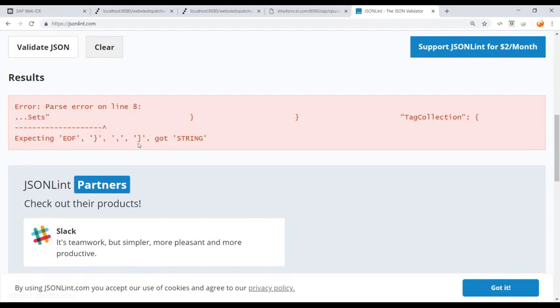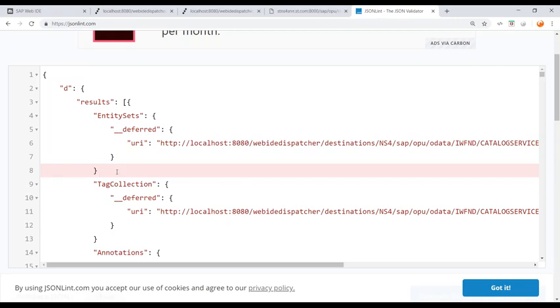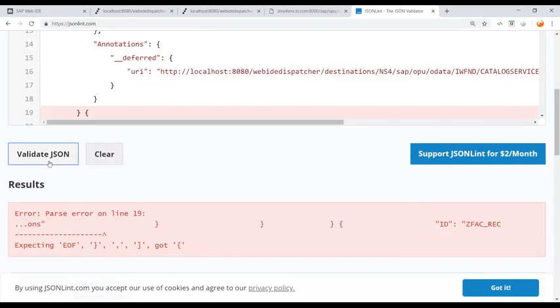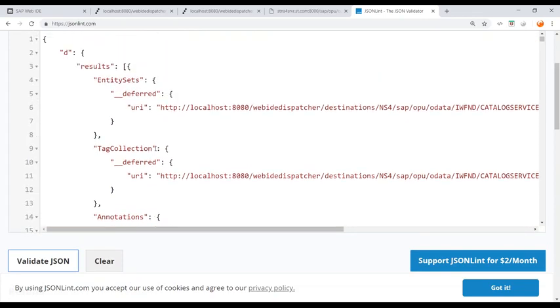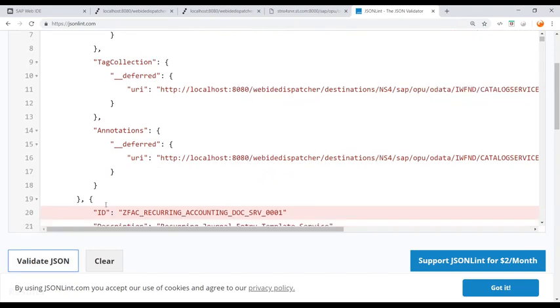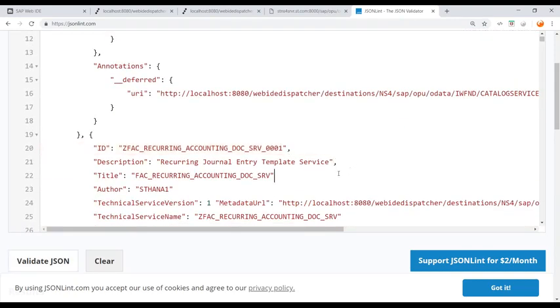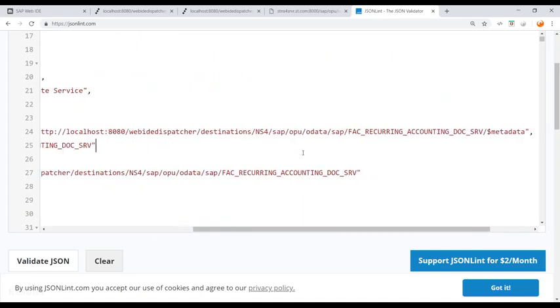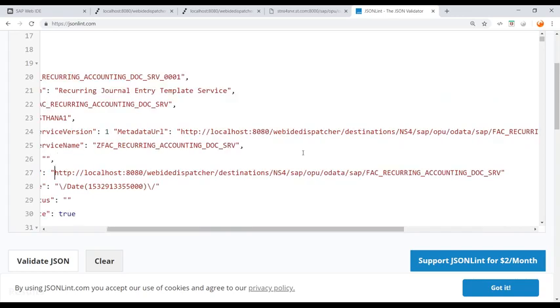You see, it is getting an error, guys. There's definitely an error here. You see this comma is missing. These two commas are missing. Again some error. So Anubhav, we cannot delete it and load it again. Anubhav, can we try load metadata? Will that work? You see guys, all these commas are not working. These are all the commas which are missing in the JSON, in the generated catalog service response. No, we cannot try anything else.